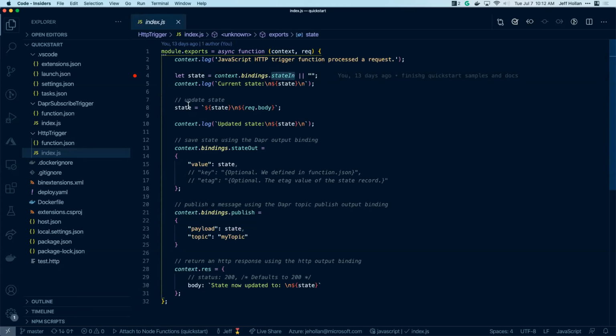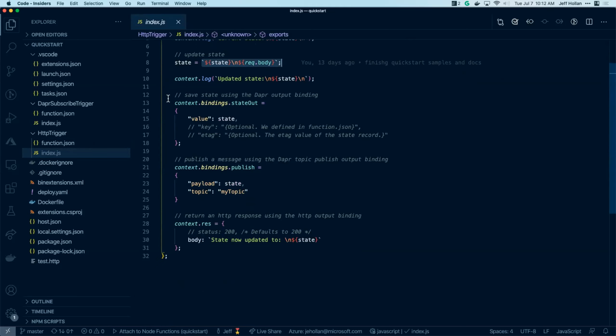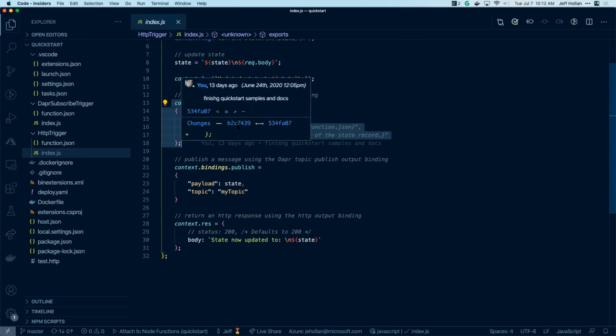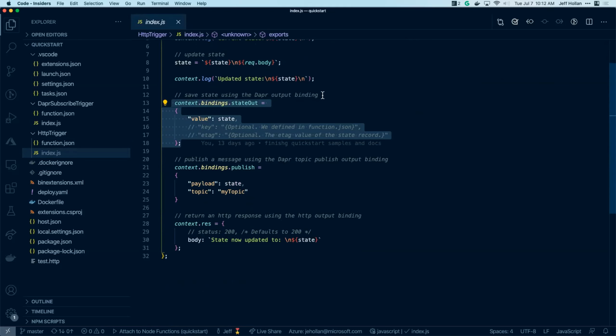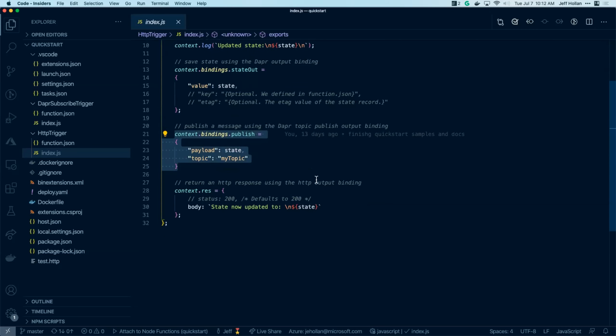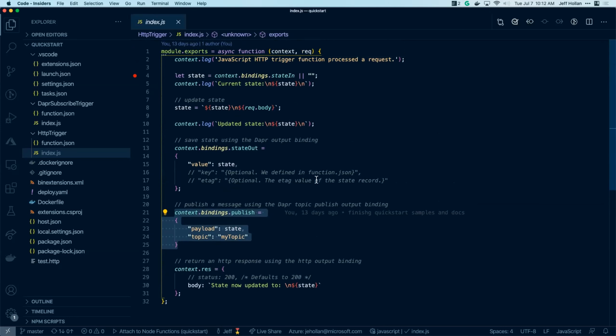Then it's going to update the state. So it will append it. It will go ahead and save that state back in. So you can see here, I'm just, again, using these really simple native Azure Functions bindings to save the state. And then I already teased my favorite capability of this is PubSub. It's like, now let's go ahead and publish to a topic called my topic. And so here, I'm just saying context.bindings.publish. So really seamlessly, in fact, most of these 32 lines is creating JSON objects, but I'm pulling in state, I'm updating state, I'm doing PubSub, I'm doing this all in a function all here.